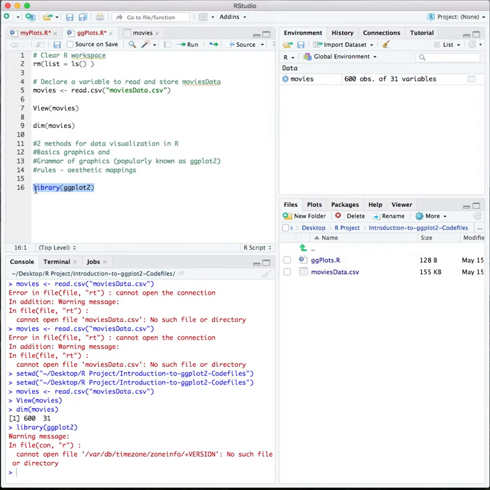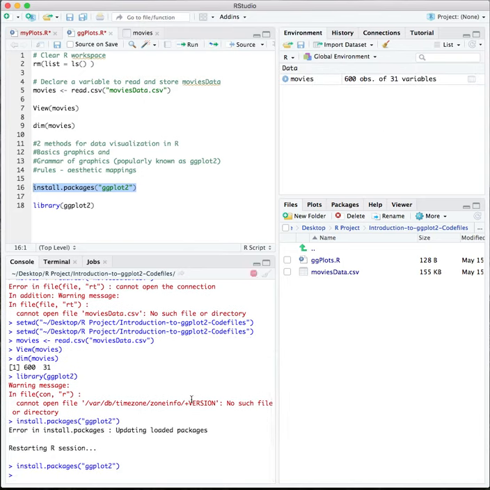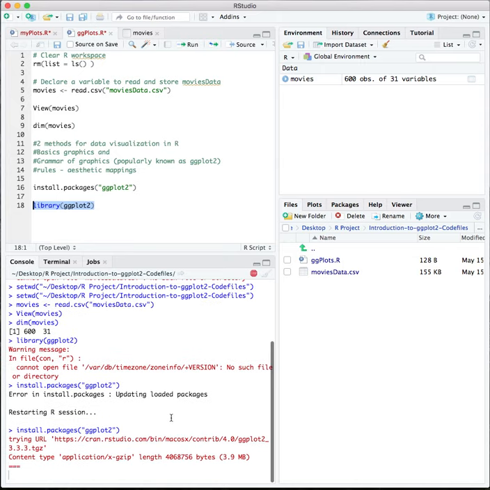Just a minute, I will try install.packages ggplot2, maybe some additionals. Yeah, so maybe that ggplot2 is an older version. Now it has started.